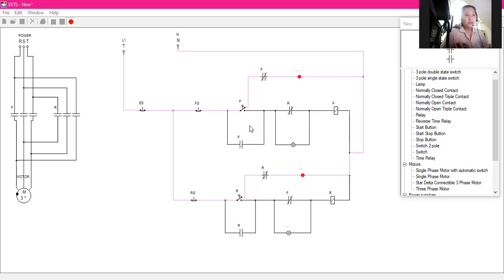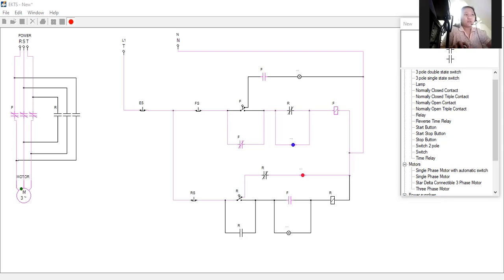isn't it open? If we switch it on, it closes, it means the current flows through here. So it gives the chance for our current to pass toward our lamp so that our lamp turns on, and in order for our motor to run. And then here, as we can see, it is cut, or normally closed, which means the current is stopped here, so it cannot pass. So that is the purpose for our normally open and closed contacts.